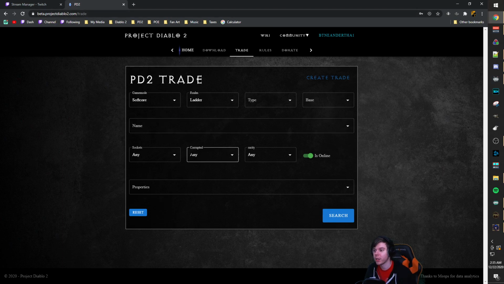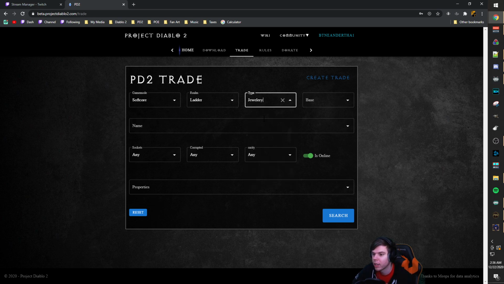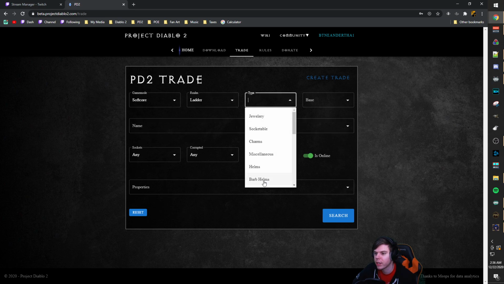So first of all, we'll look at how to find a trade and then we'll look at how to add a trade. Let's just look for a rare ring for the heck of it. Let's see if that'll work. So obviously, we pick jewelry.